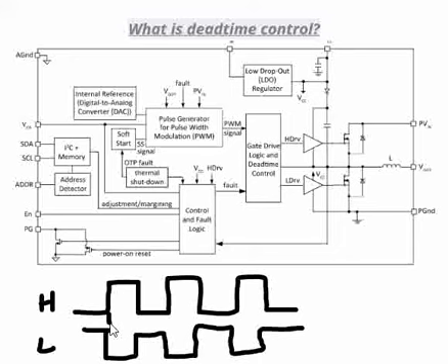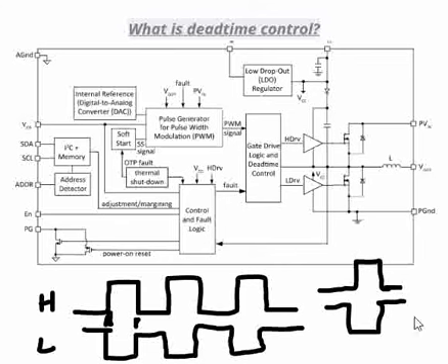So if you see a scenario here, at these edges, when the low side MOSFET is going low, the high side is going to turn on. But at the instances at which this happens, there is an overlap, which should not be the case. In this case, there is every chance that high side and low side MOSFET can turn on at a time. So what should happen is when you are turning off the low side MOSFET, you should take some time and then turn on. And then again, after you turn off, you should have some time to turn on. So you see the gap here, okay?